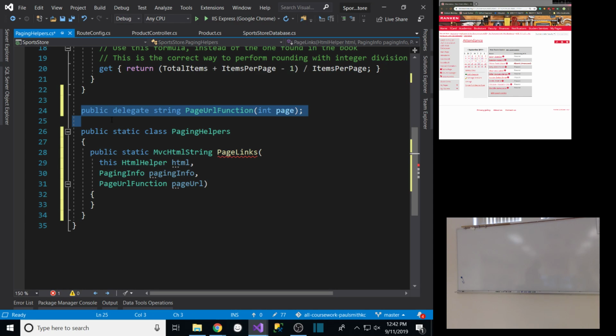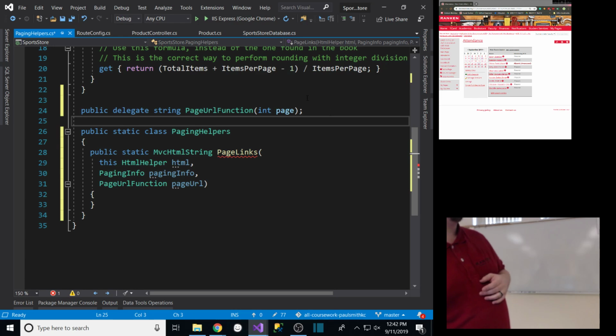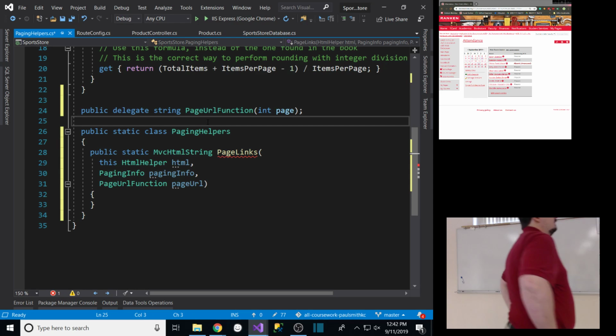So what does that line right there do that you highlighted? So this one right here, I'm declaring a type. The name of that type is PageUrlFunction. That's a delegate that takes in an integer, which is the page number, and it's going to return a string, which is the URL for that page.